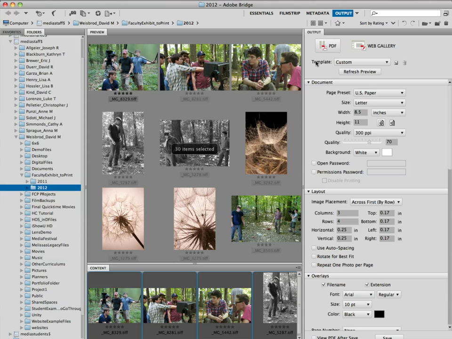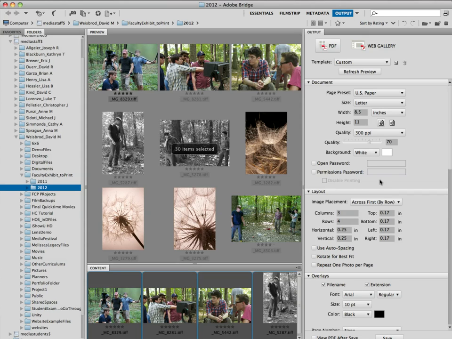So we're going to choose a PDF, and the first thing you want to do, if I remember correctly, the default's international paper. So you're going to change it to US, and make sure it's set to letter size. Okay, that's pretty common sense. You just want to go through all these. And then you can choose the quality. The quality that we want is always going to be 300 pixels per inch. That's the standard quality, basically that magic number at which things are photographic. We'll go over that 300 pixels per inch in more detail later in a different lesson. Quality can stay at 70%. Background stay at white, please, so we're not wasting any ink.